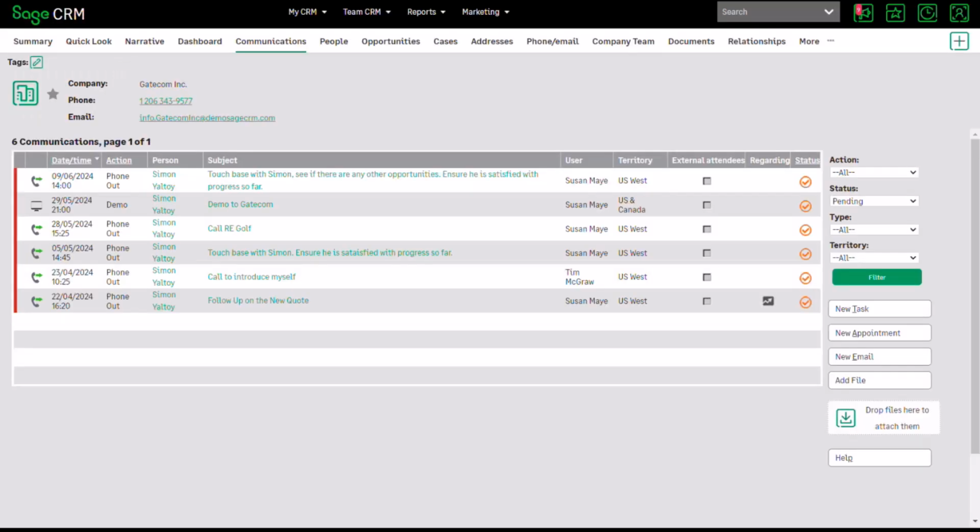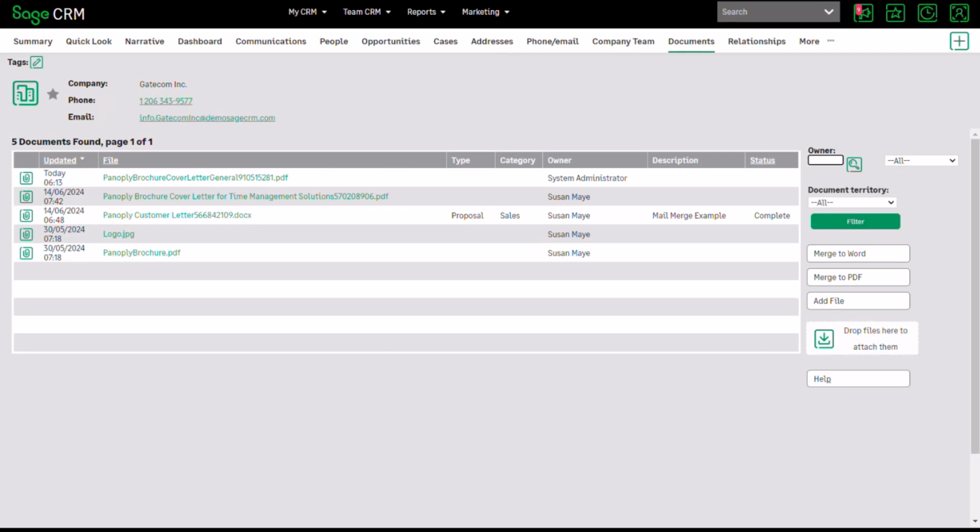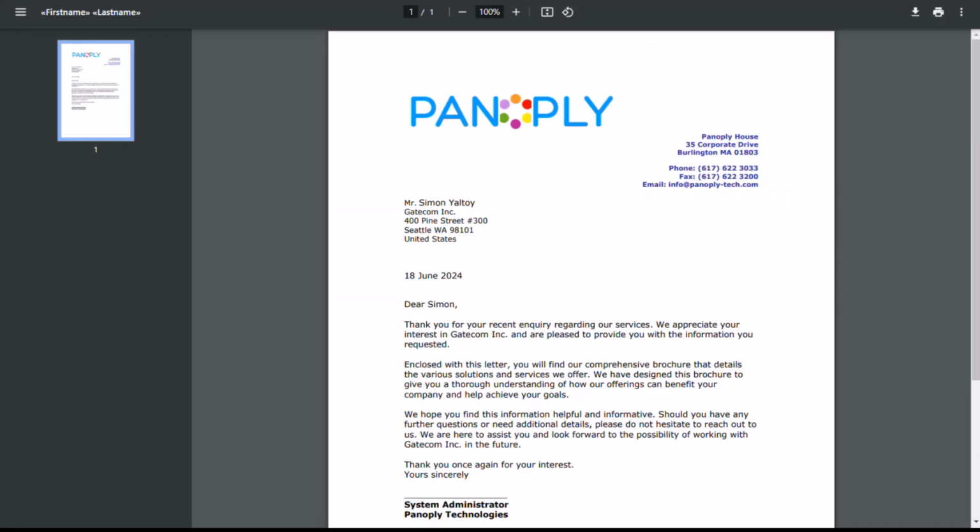Now, what I've just done is I've unchecked the Create Communication option because I don't want to create a communication. I just want to save that. I can click the Continue button, and you can see I've ended up on the communications list. And I can now look at the documents for this record. And so if I click on here, you can see the newly merged PDF file in the list. And to download the new file, I can click on the paperclip icon. And there you can see that the file has been successfully merged. And this includes the fields that I added into the body of the letter.